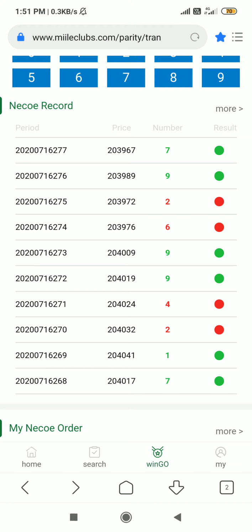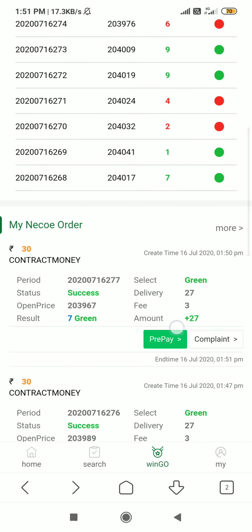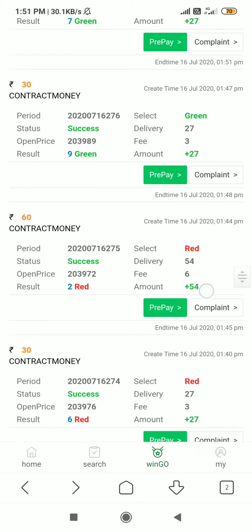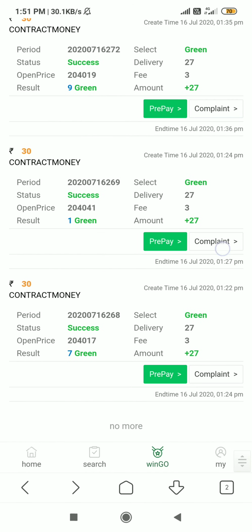So now we have completed the correct decrease purchasing method, okay? And now we have completed the correct doubling purchasing method, as well as the correct decrease purchasing method.